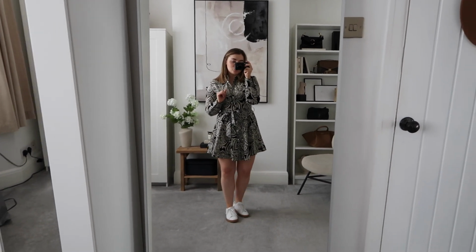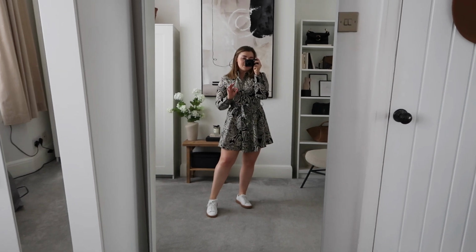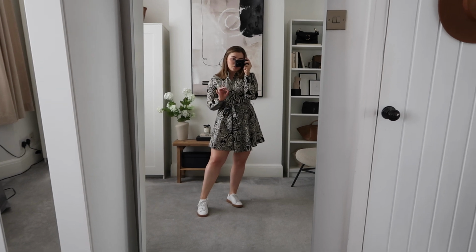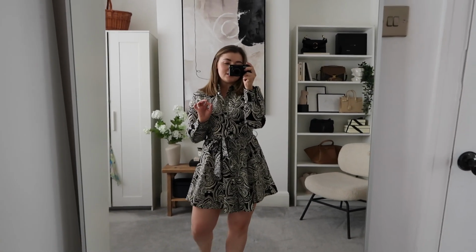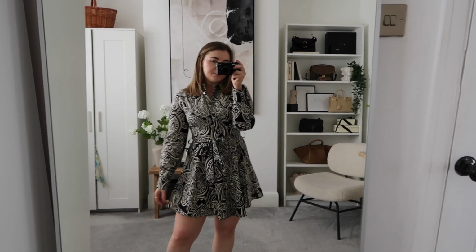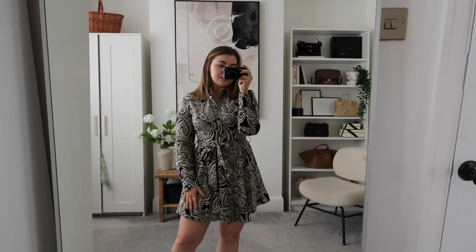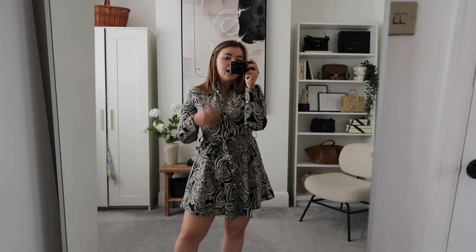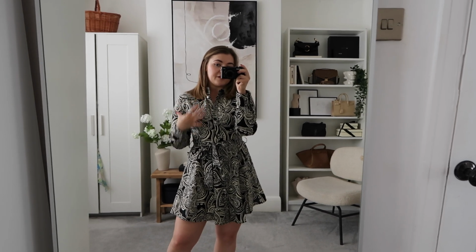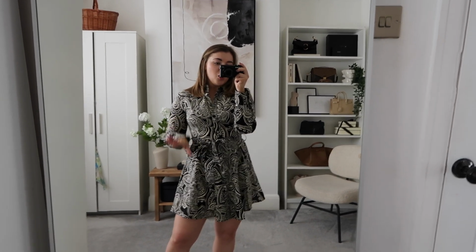I've just started out with my little trainers for now, but definitely when the weather gets a bit warmer, it's a little bit lighter and brighter. Sandals, slides just work so perfectly with this dress. It's another one that's a little bit tight up top, particularly on my arms, so it might be one that I look at sizing up to a large in this, just because I'd much rather it be looser. Because you can cinch in this waist, these dresses are really, really easy to size up in, and then you can just pull in your silhouette with the waist belt.